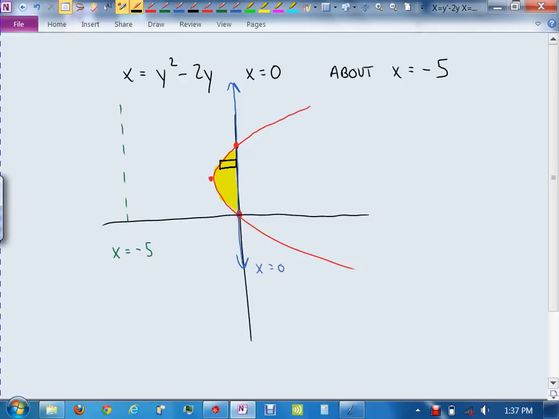Okay, you ready? Talk about the outer and inner. I'll let you do it. How about you take a minute to do that? See if you can come up with the formula for it.